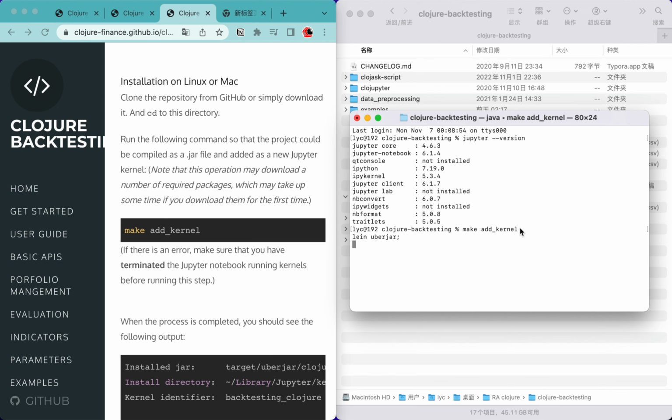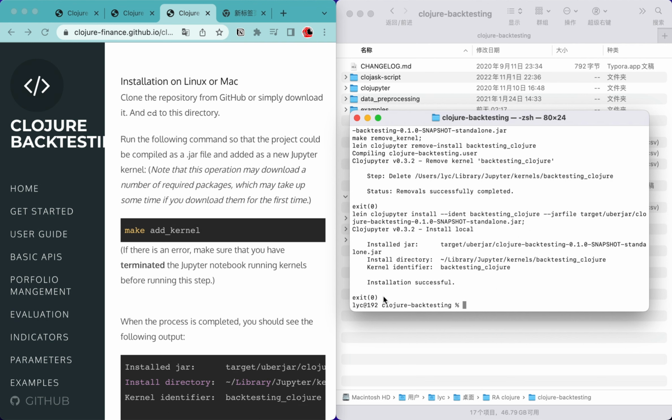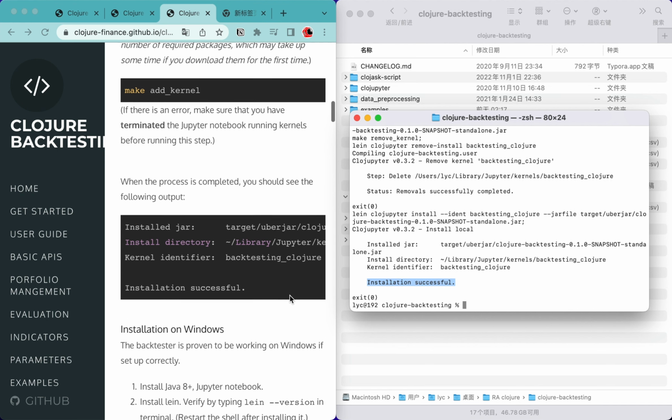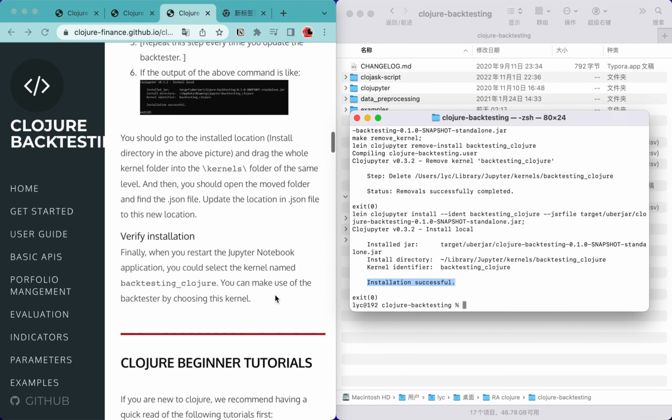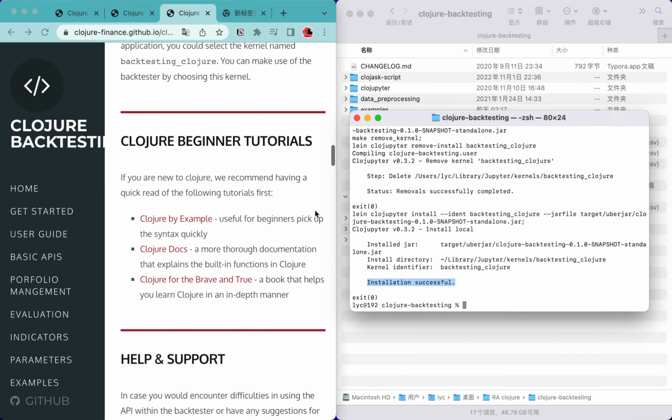It needs to compile the system and install it to one of the kernels of the Jupyter Notebook. See the successful output here. It says installation successful. Then it means you have successfully installed the Clojure backtesting library as a Jupyter Notebook kernel, and of course you can run the backtester in the Jupyter Notebook.